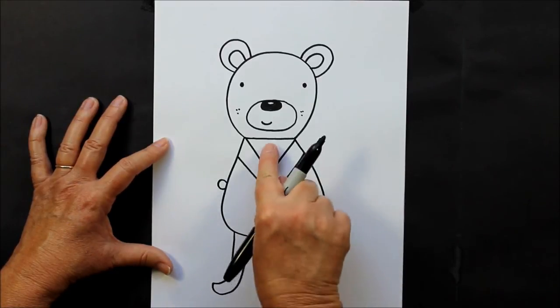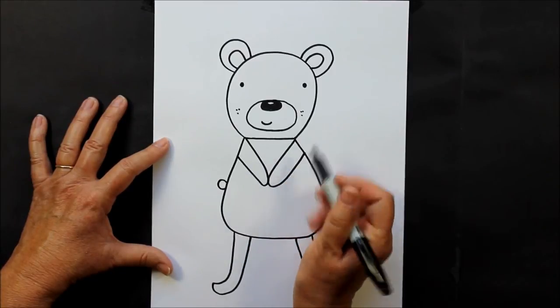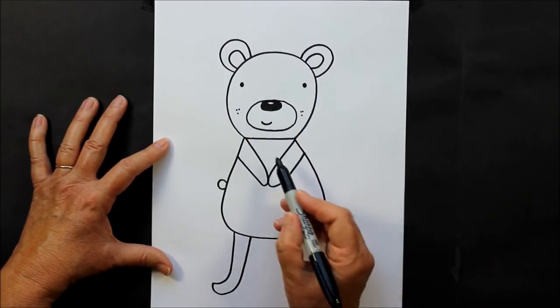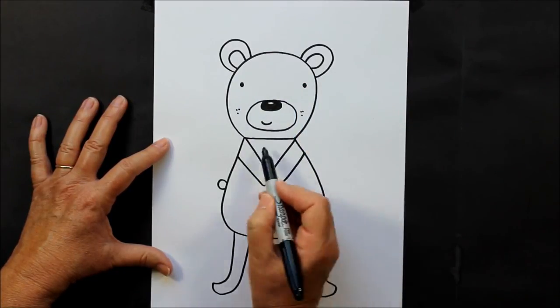You know what would be nice? If you want this to be a little outfit on your bear, you can decorate it. If it's a girl bear, maybe you could put a bow up in her hair on the top of her head and her fur, and you can maybe put some little hearts here. Or if it's a boy bear, you can put some stripes or checks or whatever you like.